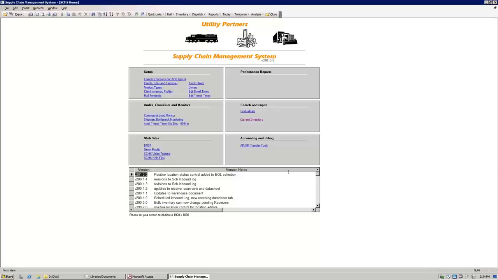Okay, I want to show you something in the tools of the system that you may not have come across before. We may not have talked about this. This is just some of the utility that is built in. It's easy to show you under the current inventory. And this has to do with filtering.